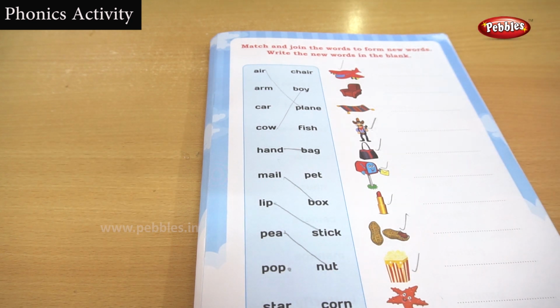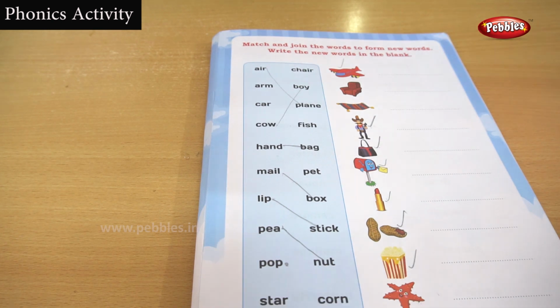We have seen the word corn, isn't it? The R will be silent, but the R will be there, isn't it? Corn. Corn. You're getting an N sound at the end. Corn. Yeah, now you are going to find it out. Where is the corn? You're going to find it out.